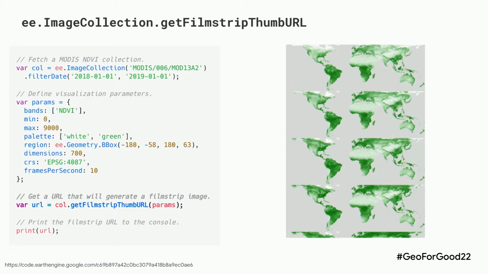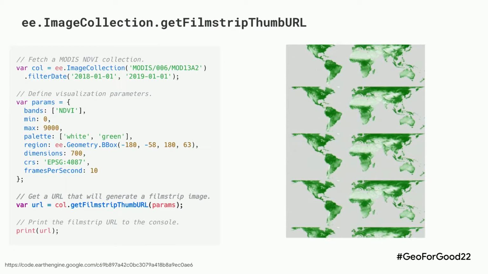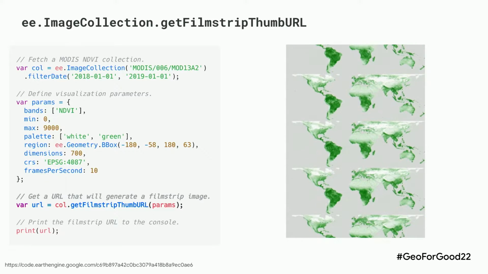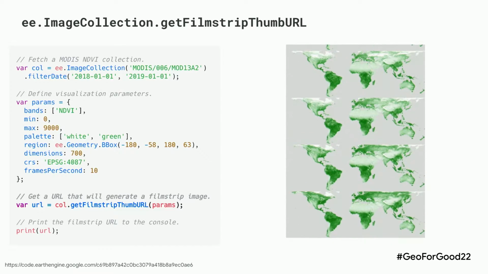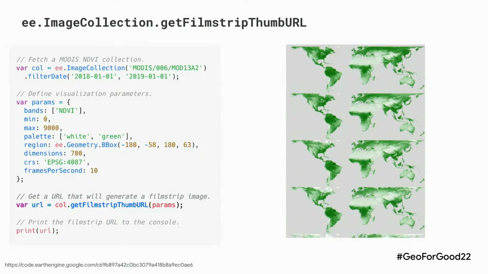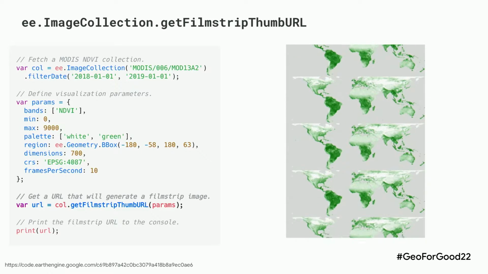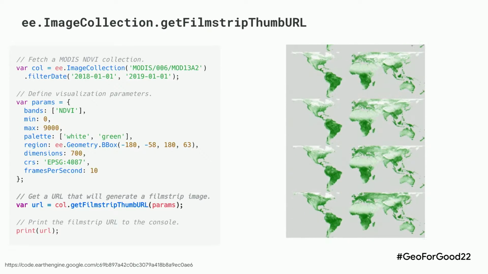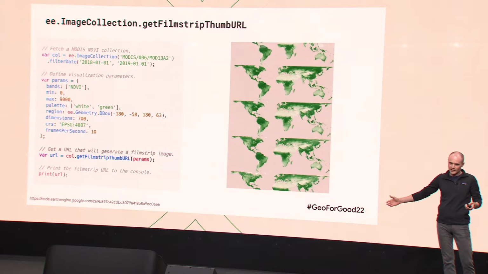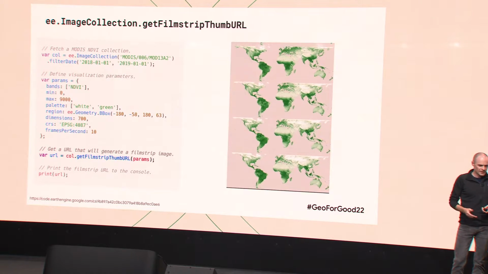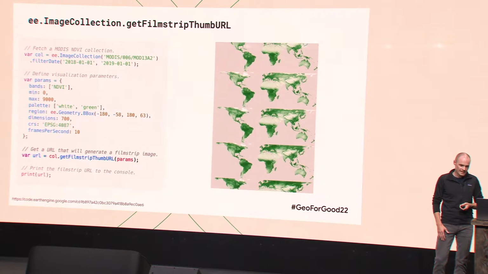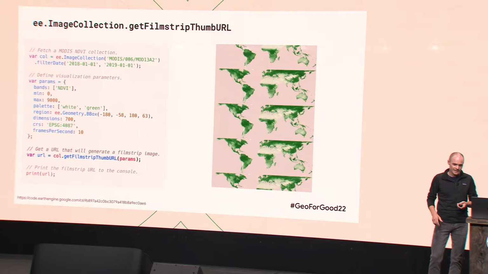And so here we have a slightly different format. Now we're getting into the ones that aren't a direct animation, but they are outputs that you could use in an animation. So this one is ee.ImageCollection film strip. It takes all of your frames from your image collection and concatenates them all into one giant image. This is that same animation we've been looking at, NDVI with MODIS. They're just now all the frames are concatenated to one another.